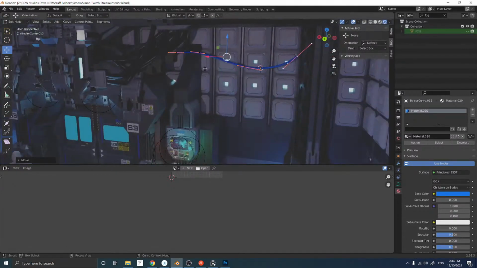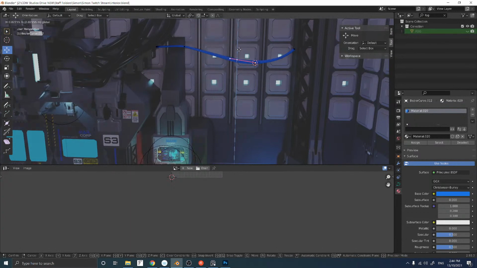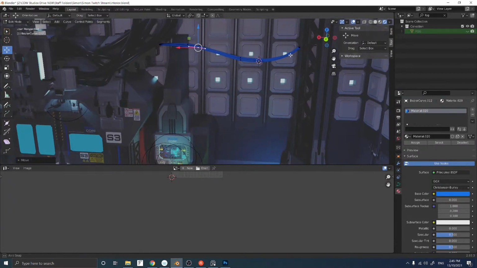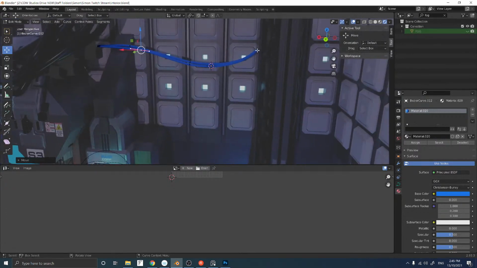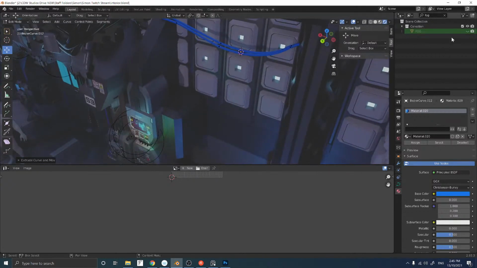Right, and what I want to do with this one here is let's just move some of these points, but just a touch, just ever so slightly, so we get a bit of variation there. Also, I want this to fit through all the way over there. So let's select that one, go E and just drag one out over there somewhere. Now I've got to work out which one that did.